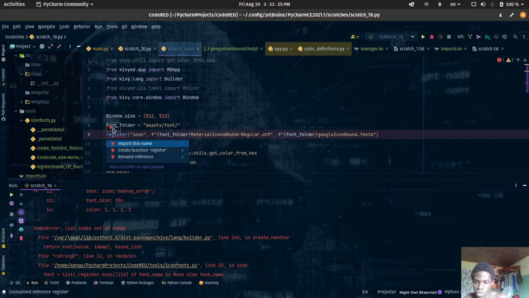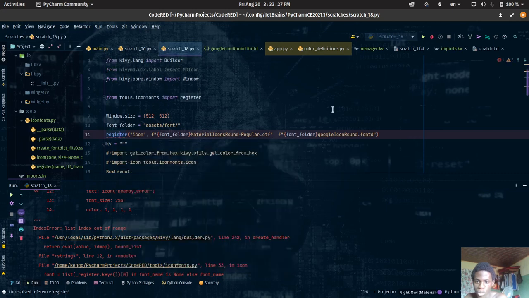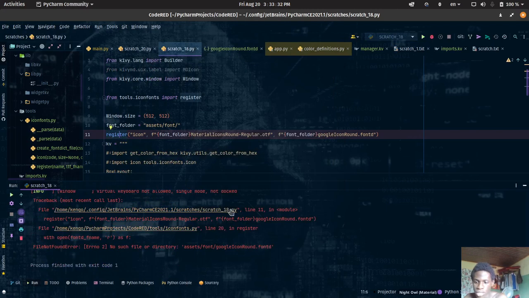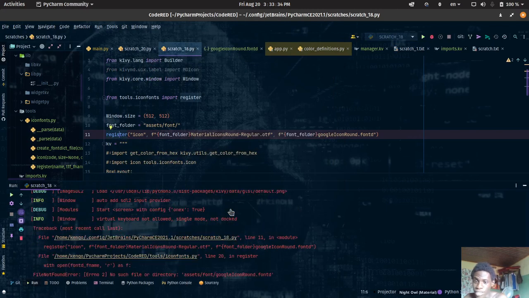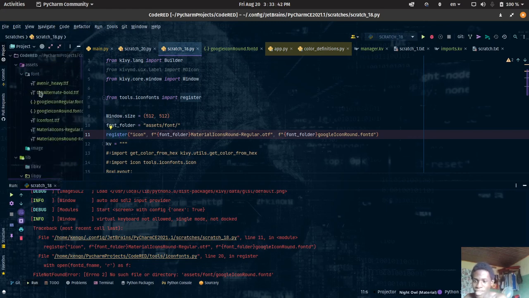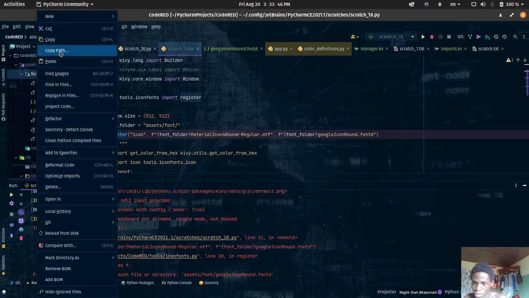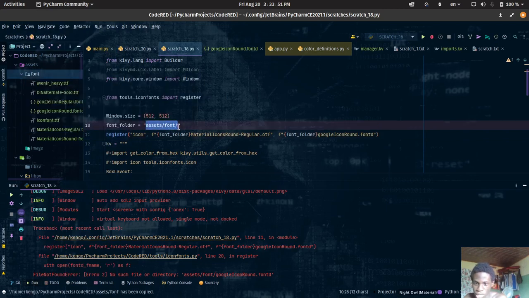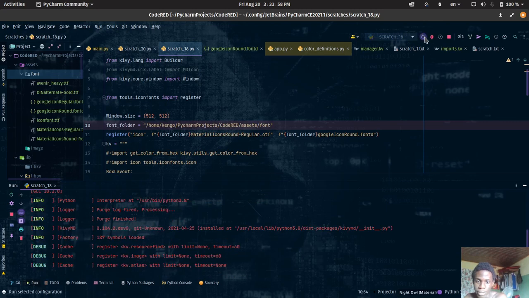I need to import you. Are you actually going to see? Oh, it didn't say that. So we're actually going to copy the main file path. I'm going to copy the absolute path and paste it here. It should work right now.